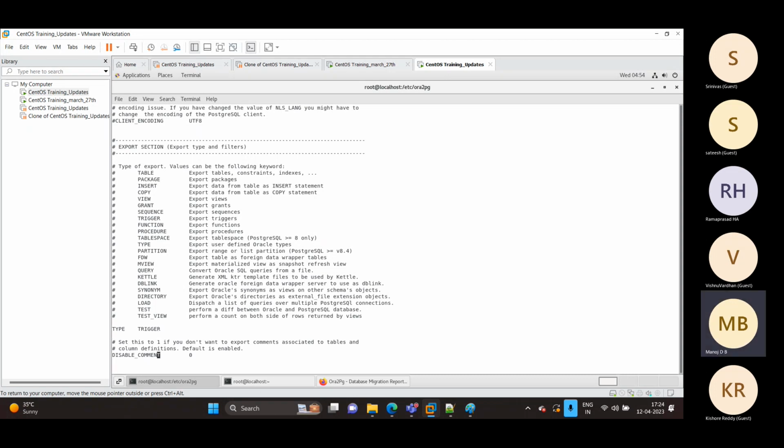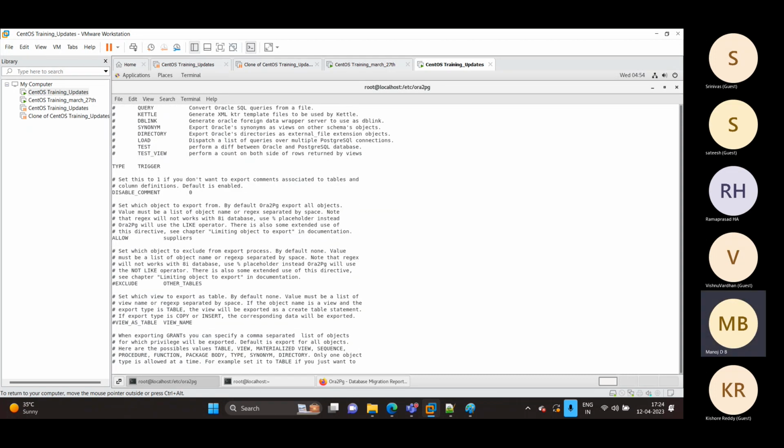I need to check. Okay, so here, I will specify. See here, why only the supplier table is converted? Because I supplied the table name, the supplier, only.